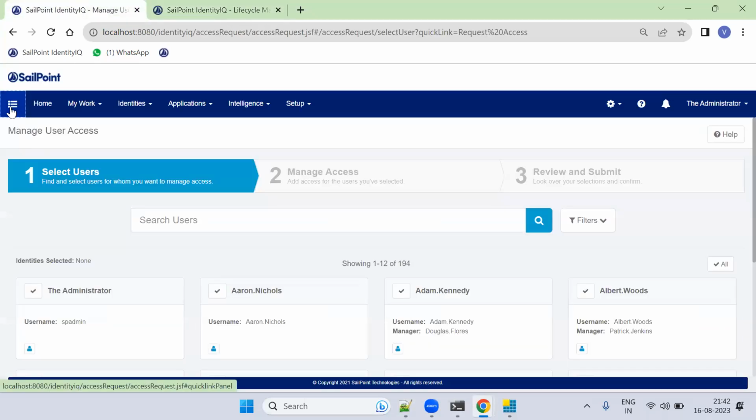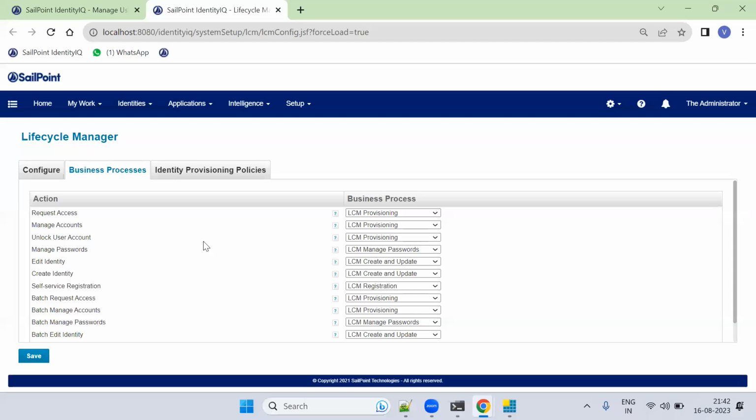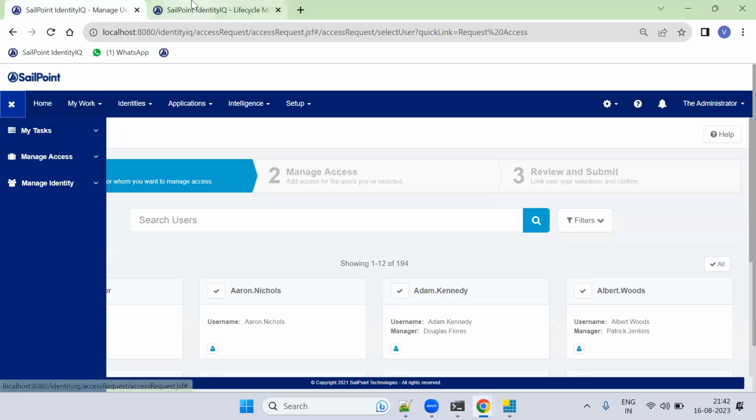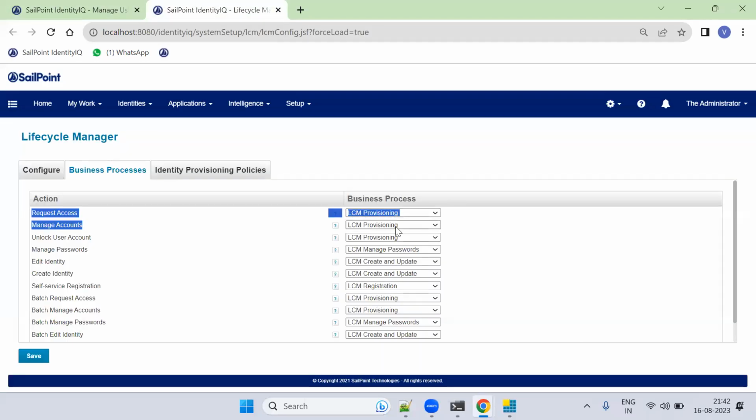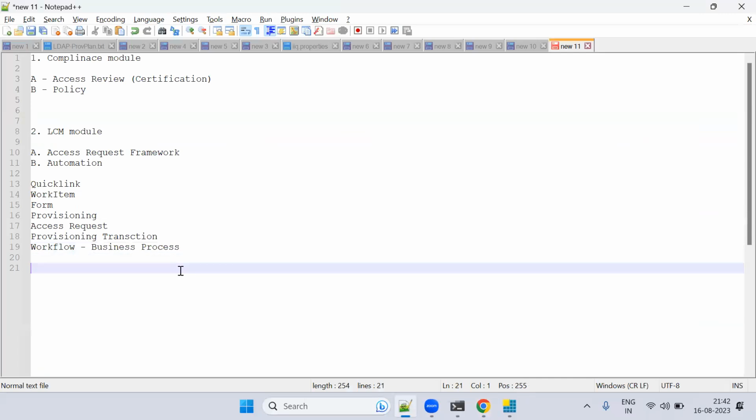There are usually multiple quick links here, and for every quick link, the workflow name is configured here. So request access and manage account: whenever you are using these two quick links, the ones I just used, the workflow called is LCM provisioning. So LCM provisioning basically handles your complete provisioning, right?